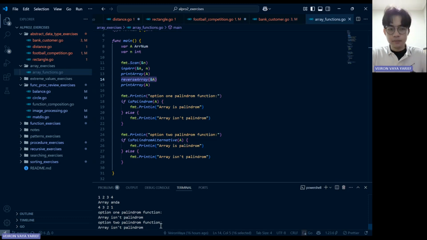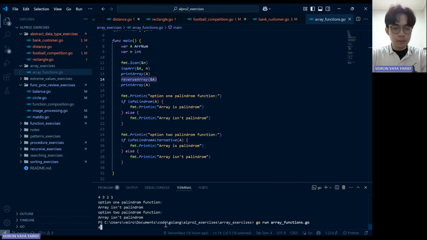The array isn't a palindrome because the first palindrome function, what it does, it's comparing its index from start to end, and after that, the second option is to reverse the array, and if the original array is the same as the second array, then it is a palindrome.